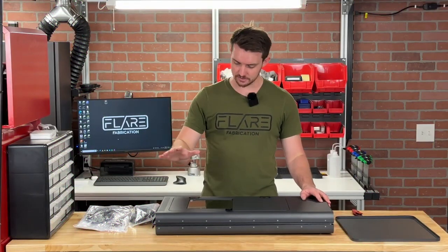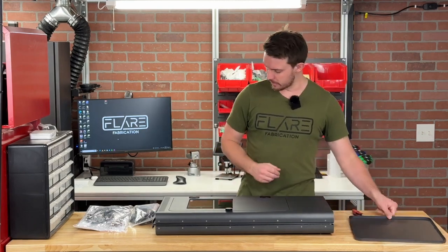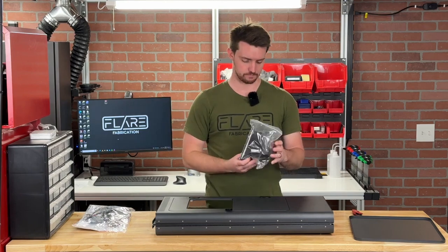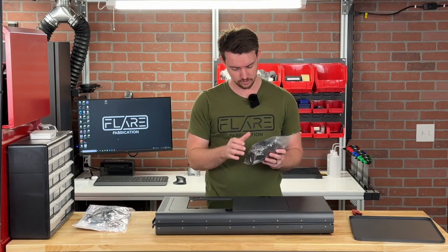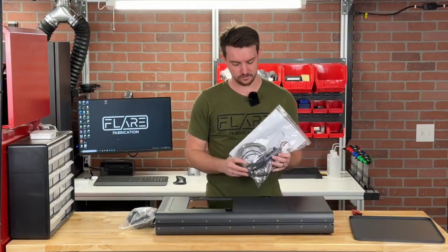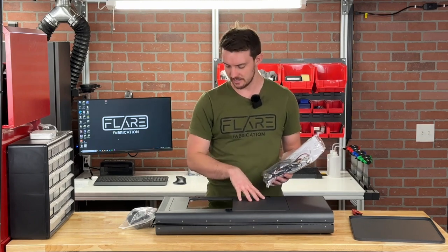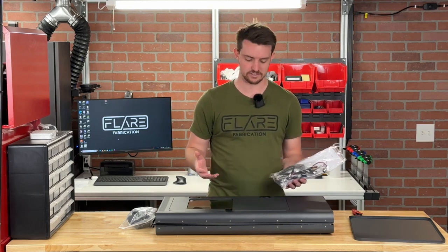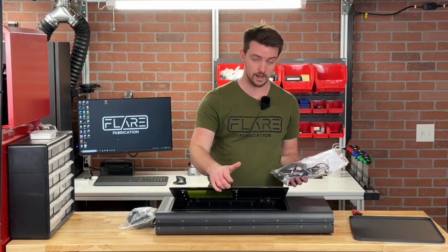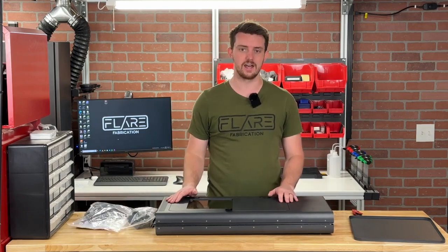Here we've got everything out of the box: the cover itself, the top lid, and a couple of accessory bits. There's the accordion piece that goes in the rear so the laser head can move up and down and still make a seal in the enclosure, and a vacuum adapter for fume collection. We also have a group of cables that you can use to connect to the interlock of the housing — you can hook it up to your laser and set it up in EasyCAD such that when you open the door while the laser is running, it will shut off the laser. It's an additional safety function that a lot of professional-grade lasers have.